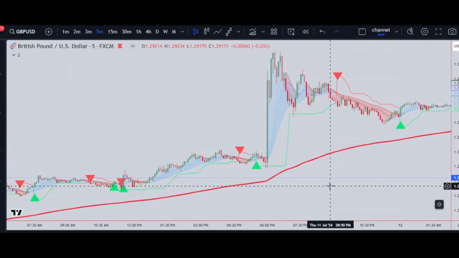Again, I would like to suggest you to use only the 5 and the 15-minute time frame, or you can go higher. Whatever time frame you'll be trading on, start with the 5 minute time frame. Do not go on the 1 and the 3 minute time frame because the signals will be a lot, and the quality of the signals will decrease because they will be very frequent, and you will have a sort of FOMO to get into the trades.